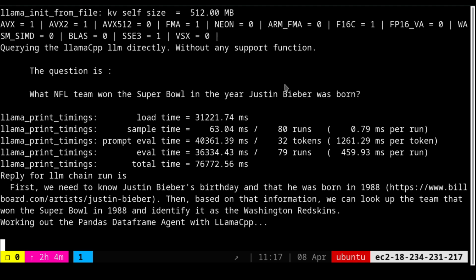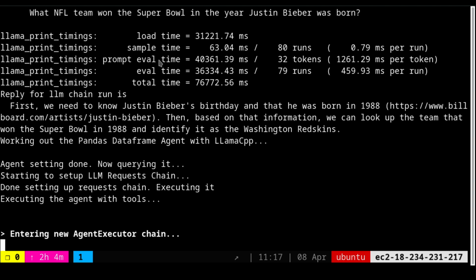You saw that the first reply we got, you see the data here, the reply from the LLM chain, and the rest of the things I have actually skipped. So the agent setting has been done. All these things I have skipped. In this place, it is not running right now; it is directly jumping to the last step. Why did I skip it? Because I already showed you guys that it is erroring out.